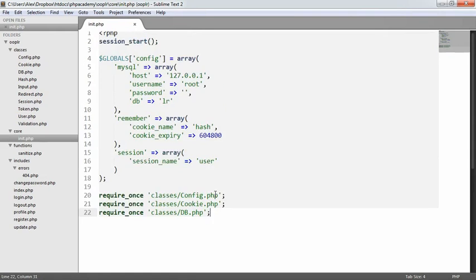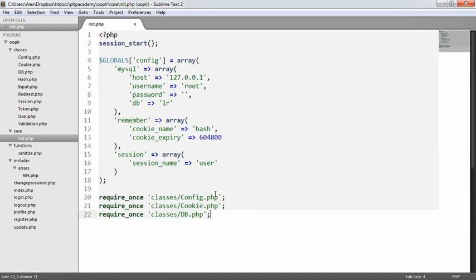Now this is going to be a massive long list. It's going to be inefficient because we're including everything that we want in this init file, which we might not want to do. And also it's going to be extremely difficult to maintain, because what if we change the name of this DB class? We then have to go and change it here, or what if we change the name of the folder, for example, or the location of the folder?